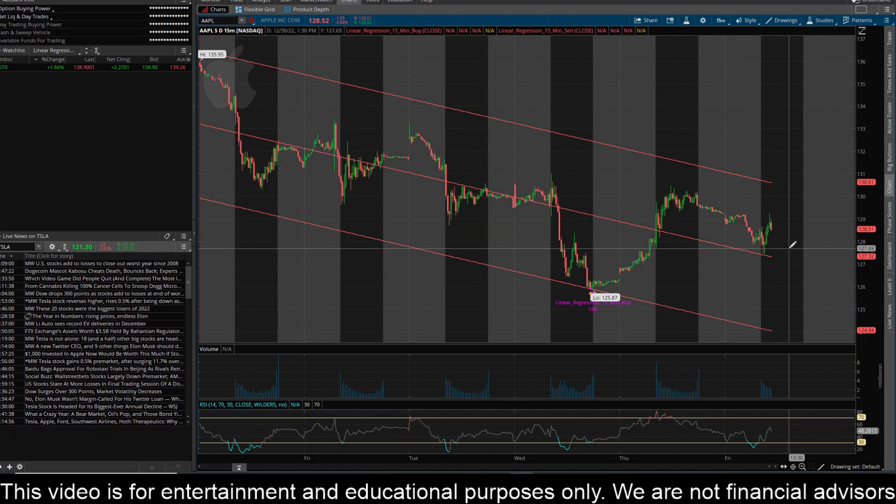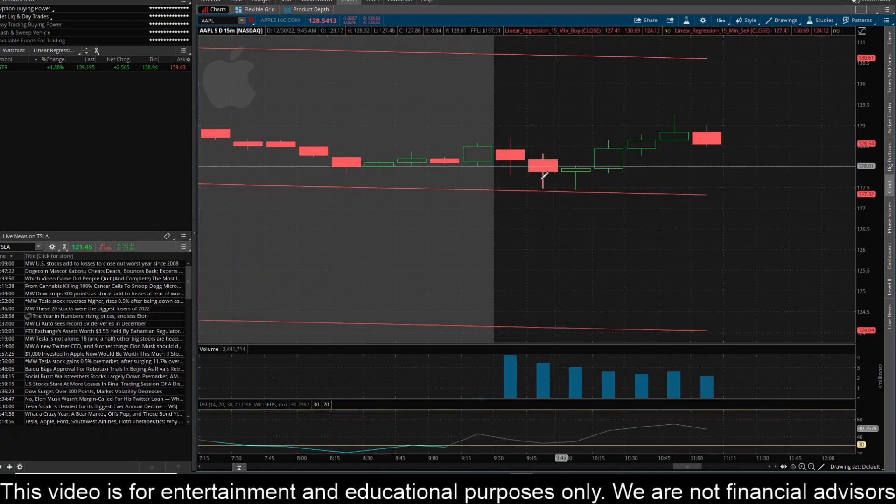To the downside, you can see where the buyers stepped in this morning right when the market opened, at about 127.90 or so. So that's pretty key as a support level right now on the 15-minute, because you can see it was previous resistance here on Wednesday. We had that massive sell-off, buyers stepped in around the 126.40–126.50 level, it had a pretty good little pump, but then rejecting that area right around 127.90 or so pretty good. So that was a previous resistance level, which right now on the 15-minute is a support level. That's where the buyers stepped in here with a couple of good wicks sticking out right around that 127.90 level.